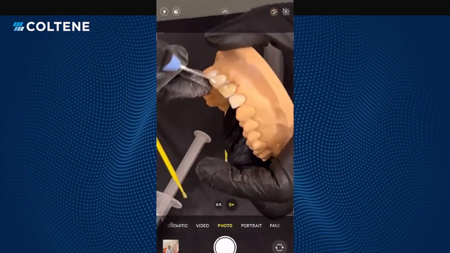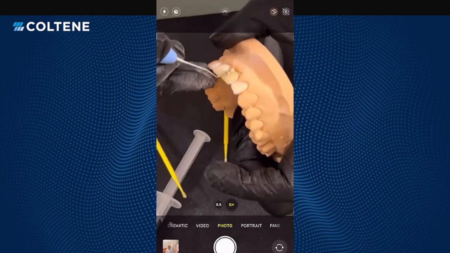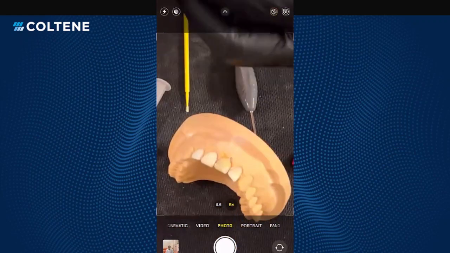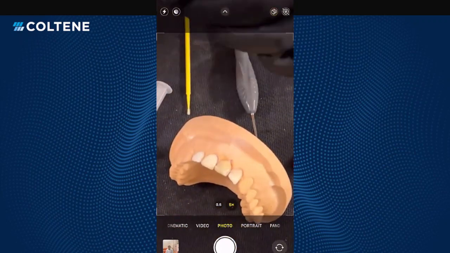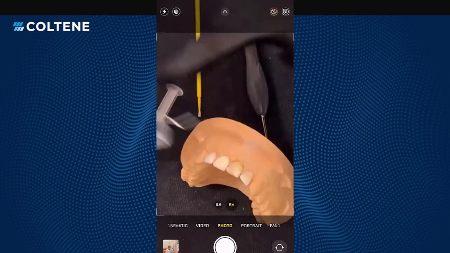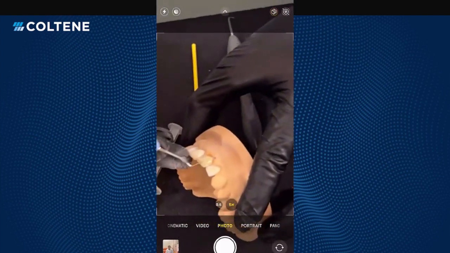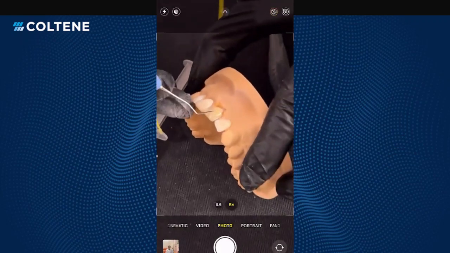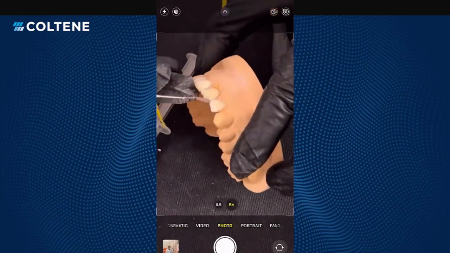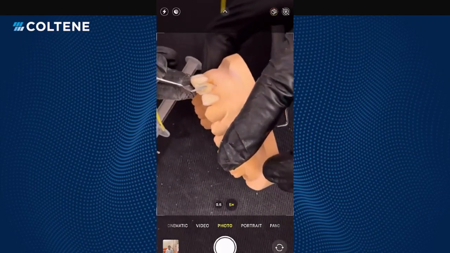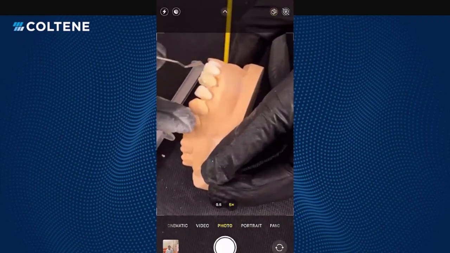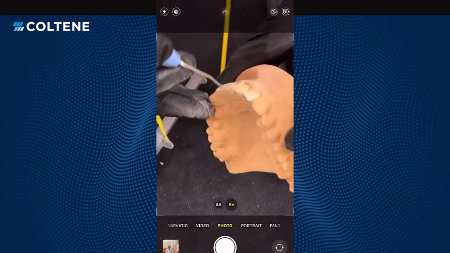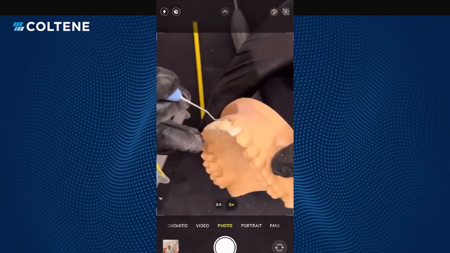But one thing you have to be very sure of is the initial shade selection. As I said, if my shade selection is wrong, no matter how much I do incremental build-ups, no matter what I do, I'll always be struggling with matching the shade at the later stage. So make sure that you do that meticulously. And yes, you can achieve it.